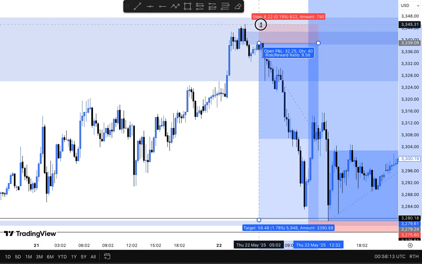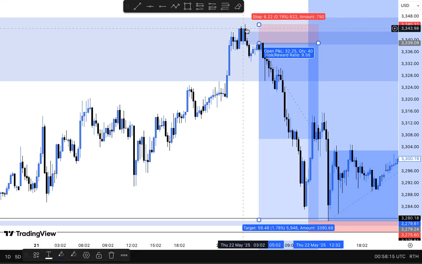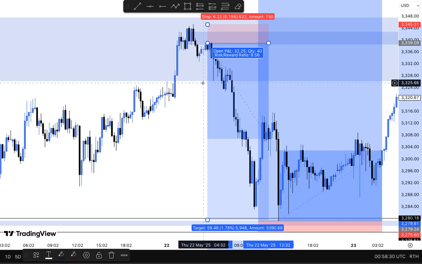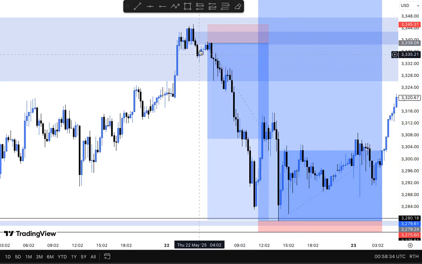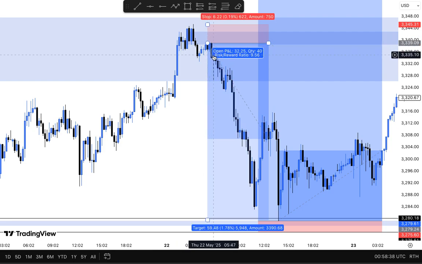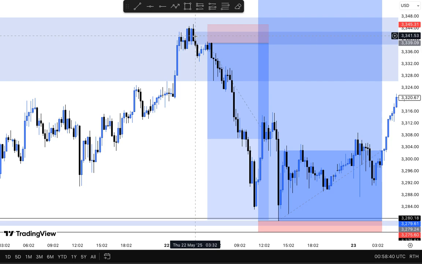Then you set your stop loss above the order block or the sell side liquidity. These three candlesticks are the sell side liquidity, but the market wasn't able to mitigate that sell side liquidity. So when you are setting the SL, you don't know what could happen, because the market could mitigate here and then drop a little bit, then tap in the sell side liquidity.